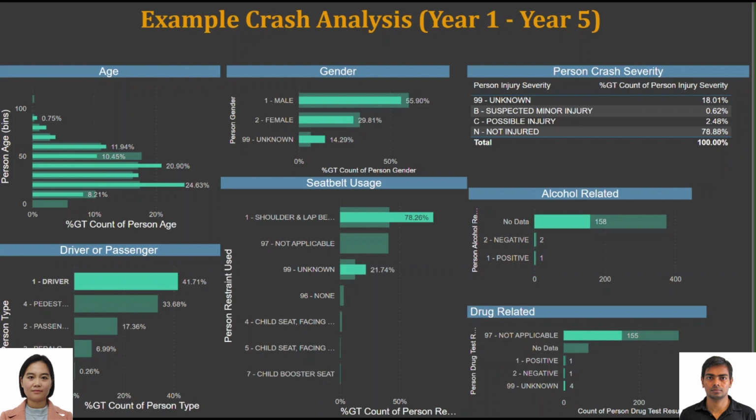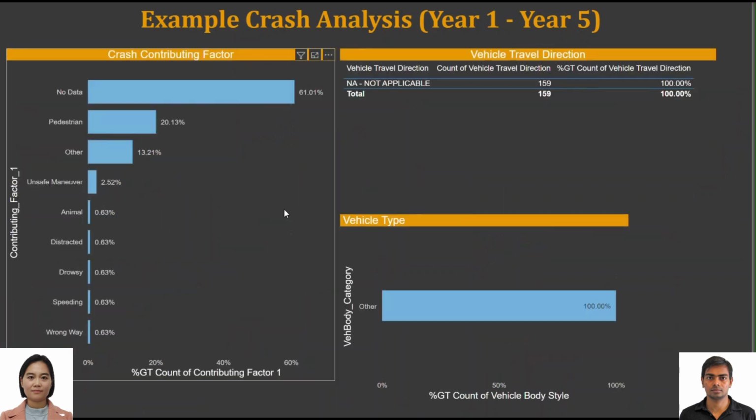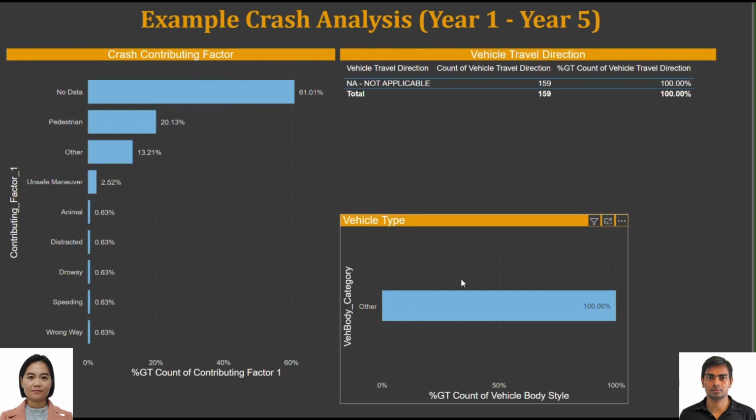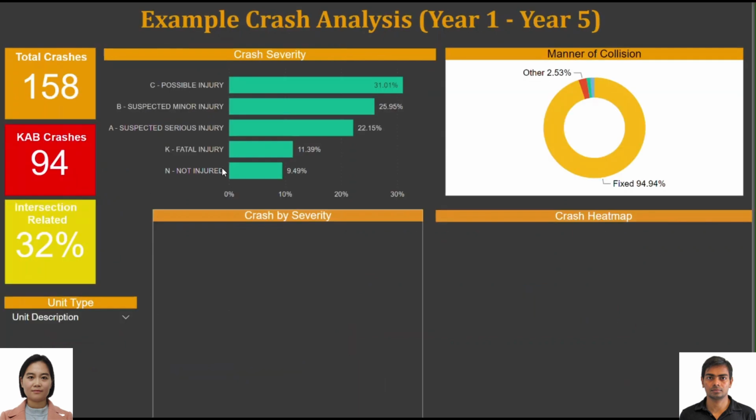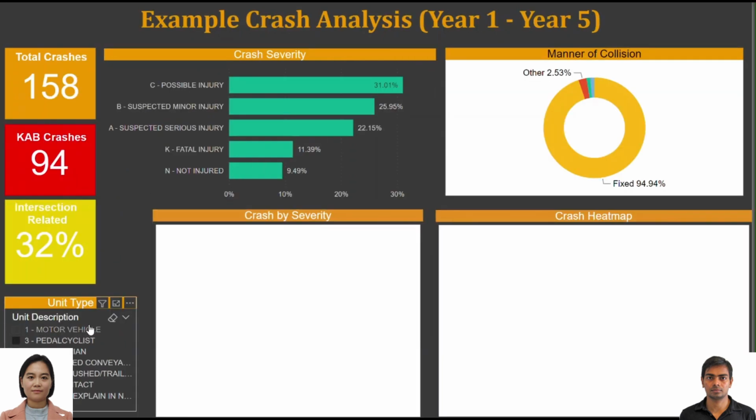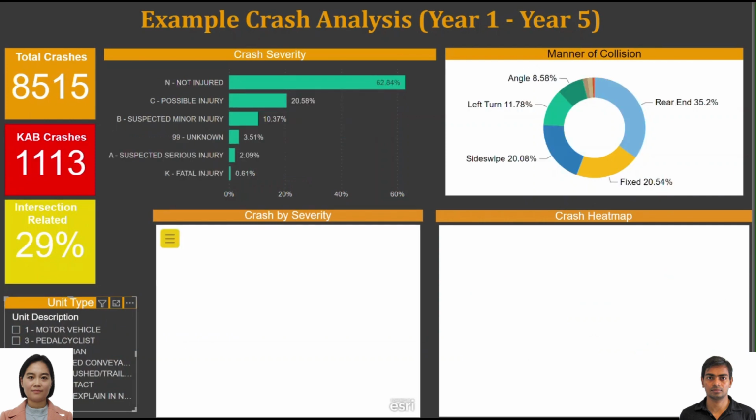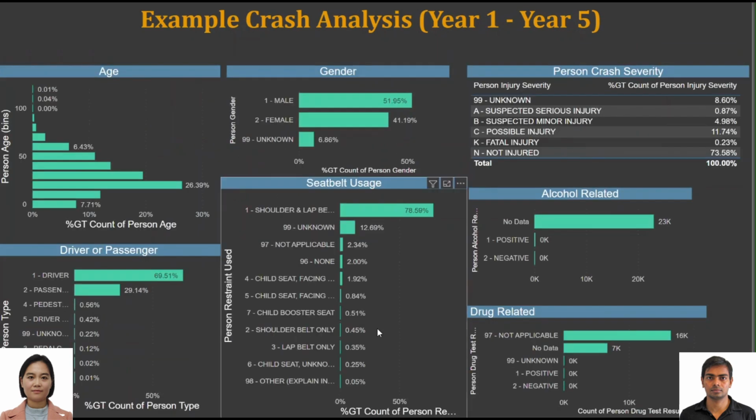Similarly, we can do a lot of analysis with vehicle crashes. Here I have crash contributing factors. For this particular example, there are a lot of pedestrian related crashes, and the vehicle category here is car only. So the filters are connected. If I remove the filter from here, then I'll go back to the persons data. This is total crashes because I have removed the filter from the first page. So this is the total distribution of all the crashes.